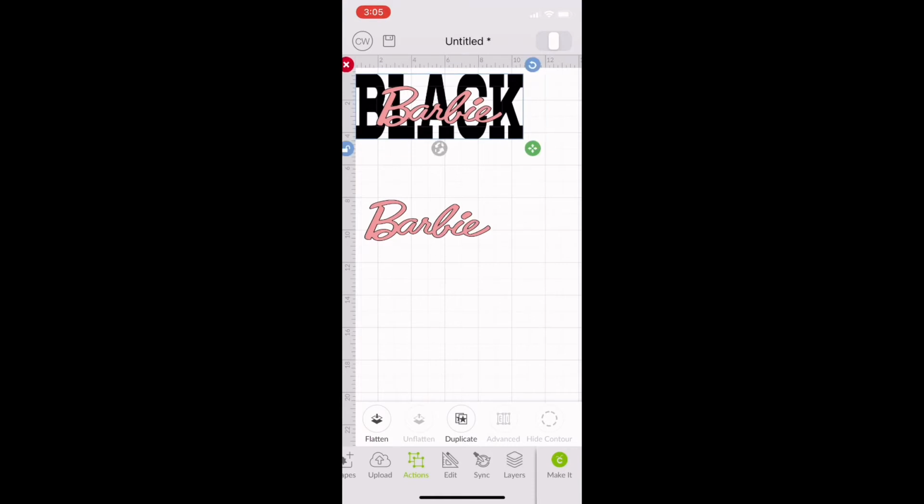So that's the finished design, but there's something else I need to do. So I'm going to select all of it and not just leave the one at the bottom by itself. Select it, and then I'm going to click group. Once I click group, I'm going to go in and slice that same image. And then what that's going to do is take the Barbie that I put on top of black, and it's going to cut it out of the black so that I can remove it all and have an empty space for Barbie to fit in when I put it on the shirt.